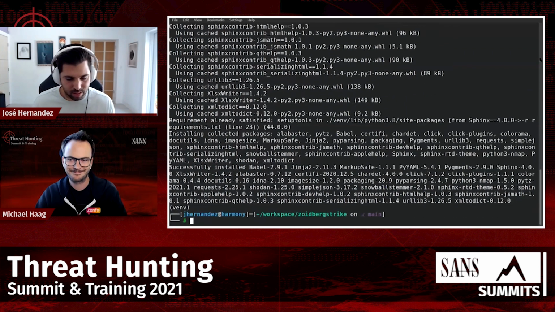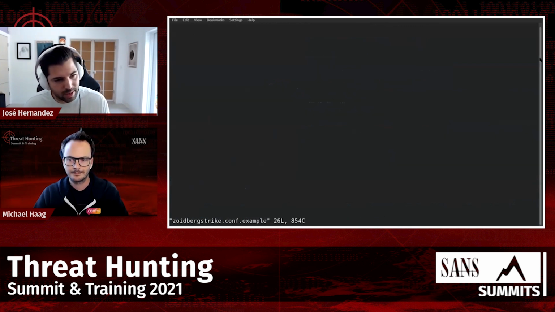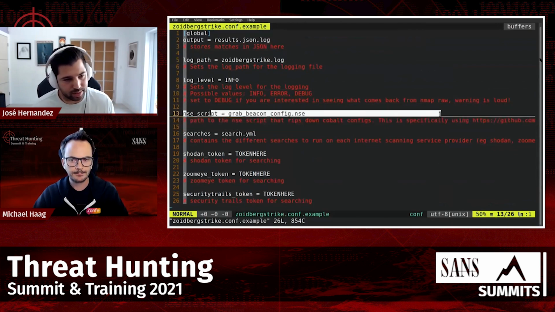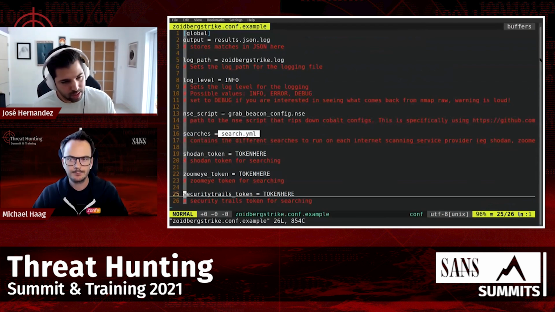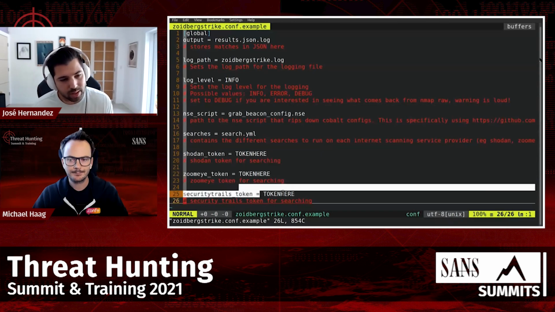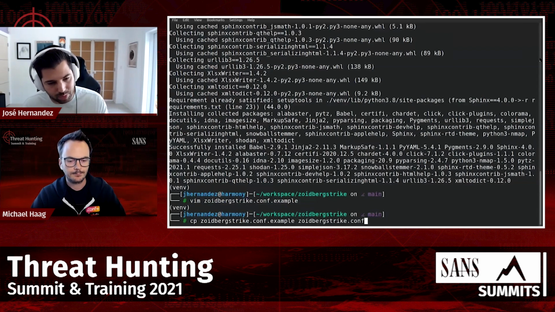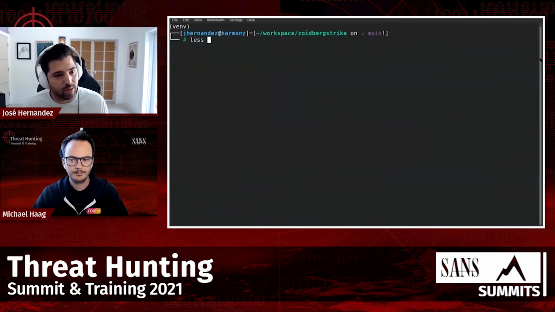The tool is very easily configurable. It has a lot of the stuff already preset out of the box for you. The configuration is under a conf.example file that ships with it. It stores all the results in a file called results.json. And again, by default, it already ships with the NSE script embedded. And we have the searches YAML file here. We'll get to it in a second, but the next important bits here are the different API tokens for these internet scanners. You don't have to have all three. One is perfect. It'll work through different ones. So if you copy and paste that config file example under the conf, just regular conf here, put your API tokens in there, you should be almost ready to go.